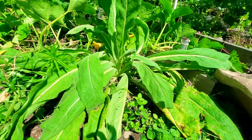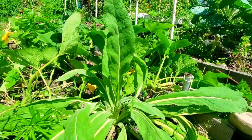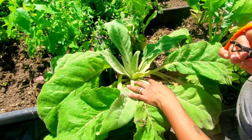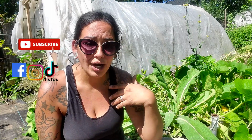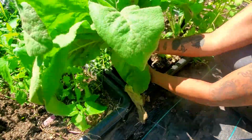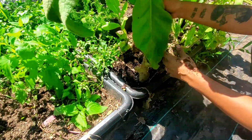Right behind me is the mullein plant. Now I have two different mullein plants. I only needed two for myself because I'm only one person, and one mullein leaf is large, it's huge in itself. So if it's just for your family household, you're probably only going to need two plants of these. But if you decide to start selling them, like I may perhaps do next year, then I'm going to be wanting to plant more. But for now, we're going to be harvesting the leaves from one, but the other mullein plant, the whole entire plant by itself. This mullein plant can get at least 3 feet wide, and when it's starting to flower, it can get super tall, like 5-6 feet.